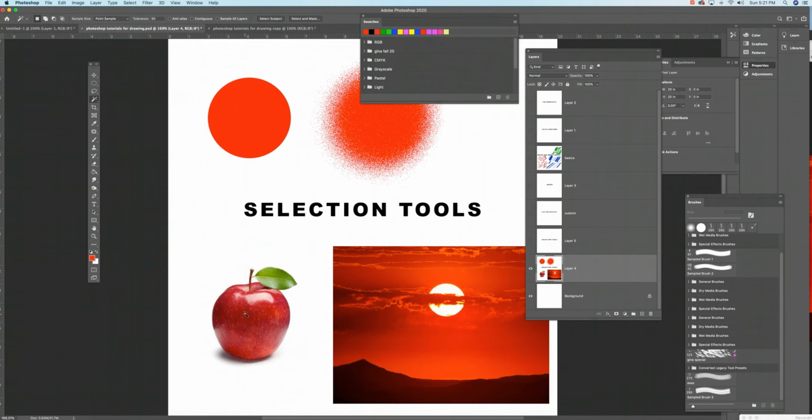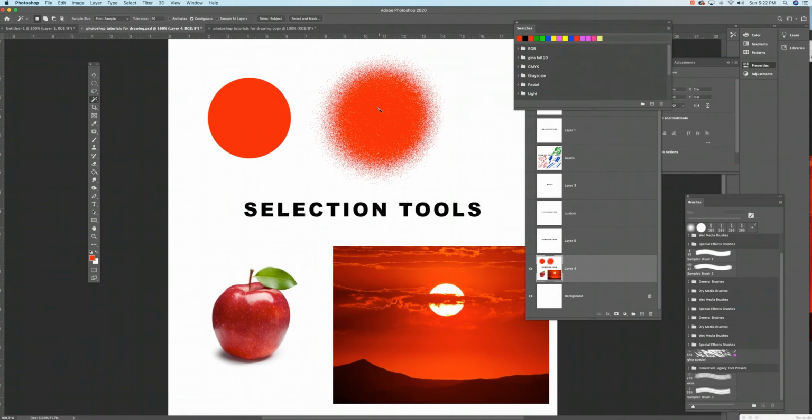Let's say I want to select this apple. You can see that it said, oh, the apple is the same red as that sunset, so let me select everything. Well, if I want to only select something that I click on until it runs out of boundary, I would hit contiguous. And this is selecting one thing at a time. If I wanted to add to that selection, I could hold the Shift key down. Okay, that's probably not the most efficient way of selecting that.